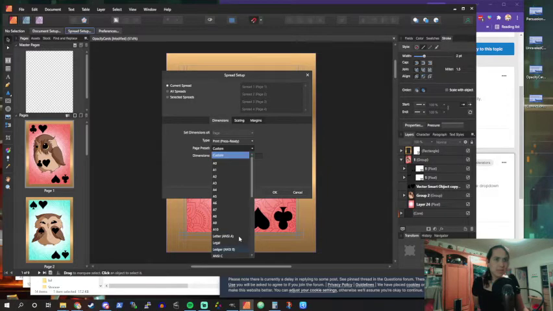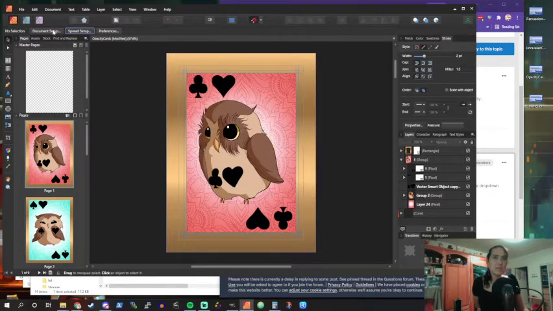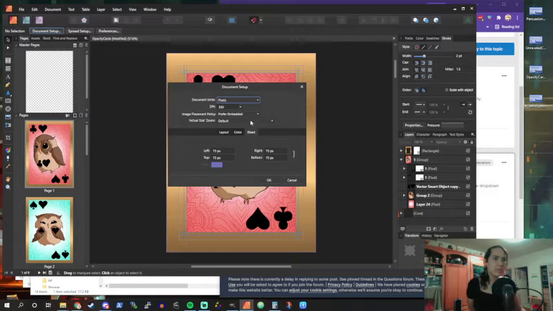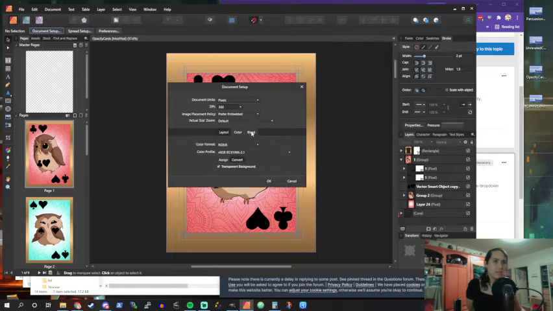The page setup I want is letter, right? Oh no, that changes the dimension of the whole thing. I don't want that. You want document setup? Not really. That's not what I want.